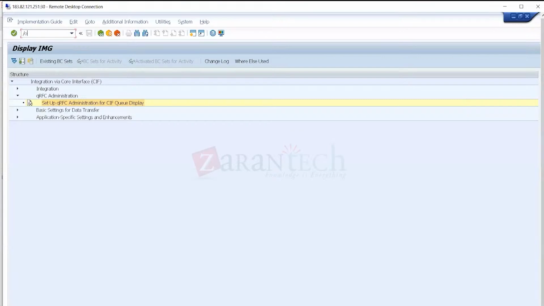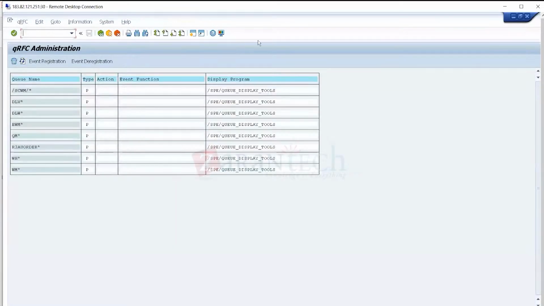Now SMQE is a transaction where all these queues are assigned to a program. In the document itself, SAP will give a display program. These display programs help you in troubleshooting.